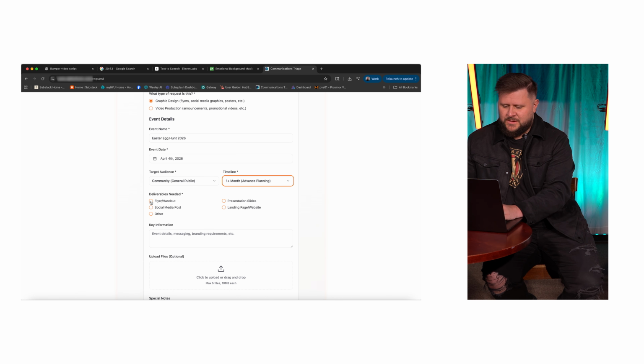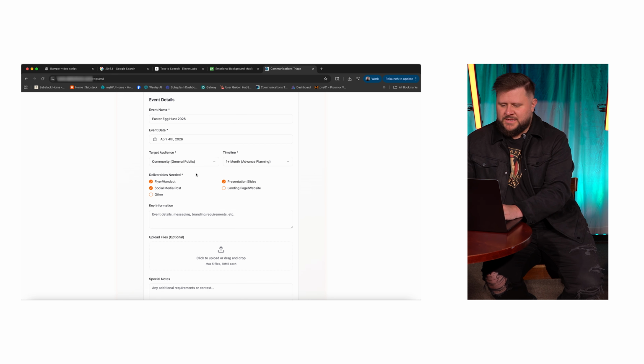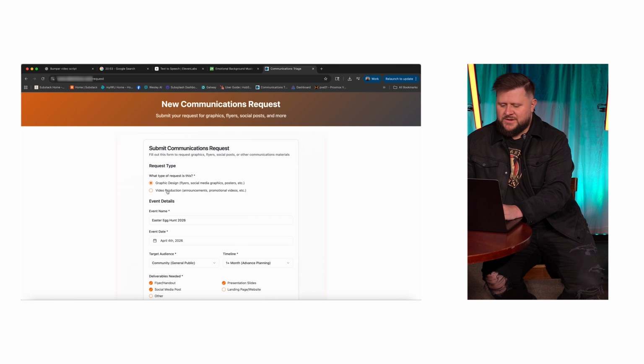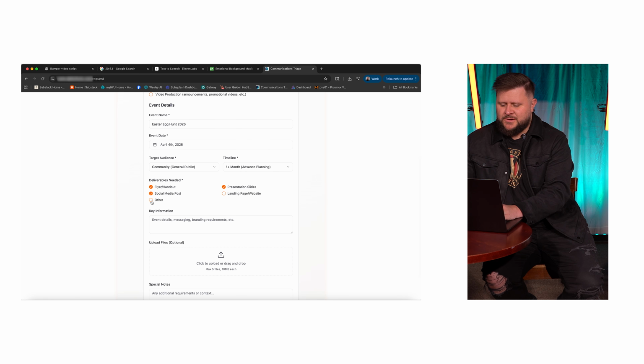What do they need? Flyers or handout, presentation slides, landing page, social media post. I would say for something like this, we don't need a landing page, but we would like to go into a flyer, social media post, presentation slide. And then as you can see, there is option for graphic design and video production. Well, they could go down here and say, well, I need both.